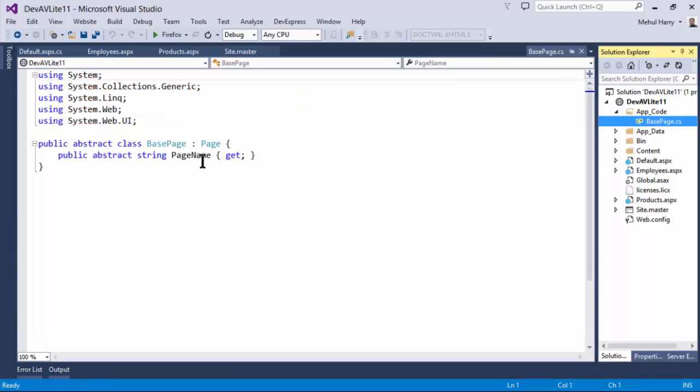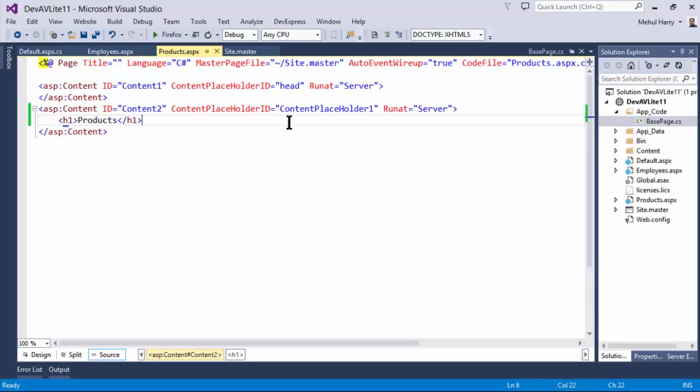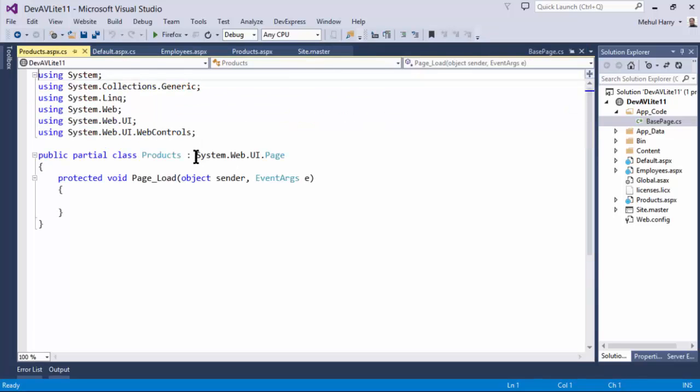And all base page is simply an abstract class that still derives from the System.Web.UI.Page class, but it's called base page, and adds a property called page name, and that's it. Therefore, if we go to the products page and take a look, products right now derives from System.Web.UI.Page.